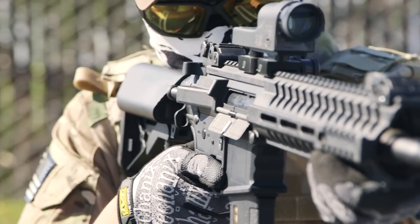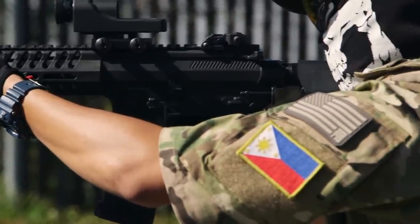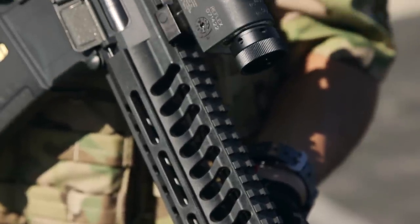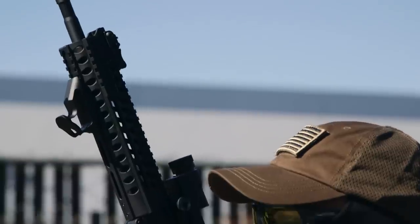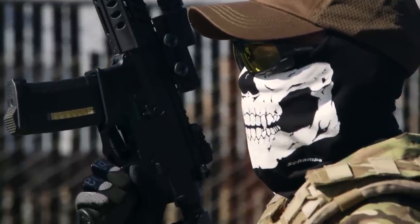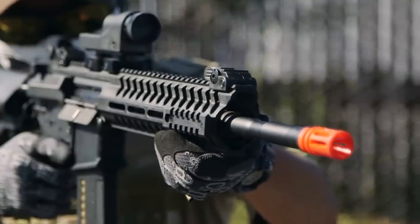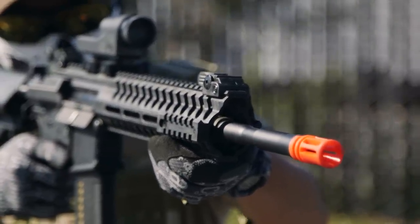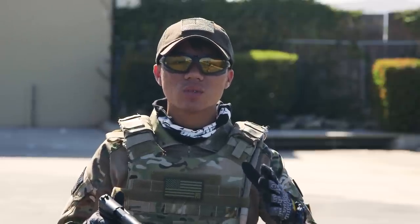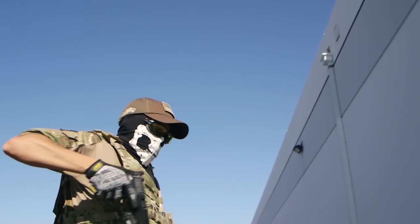For my main primary, I am running a Lancer Tactical MMC OEM by Lonex. Lonex has been well known for providing high quality, superb aftermarket components for a wide array of airsoft guns. In collaboration with Lancer Tactical, they have continued to provide an affordable, reliable, and high performance setup for the airsoft market. I chose the Lancer Tactical MMC because of its lightweight and affordability — a polymer upper and lower receiver in addition to a polymer front assembly makes the gun much more lightweight compared to full metal rifles, while still having the durability I need. Depending on the type of military event I attend, I'll either swap optics or add additional accessories to aid me as a shooter. In cases where I need to get up close in tight situations, I have my KJW P226, which allows me to quickly go around corners and engage targets at a quicker rate than I can with my rifle.